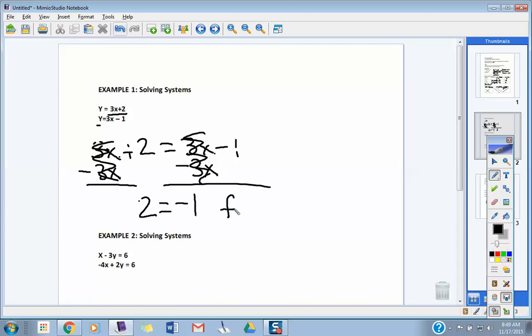Well, shucky darn. If that's not going to work for us, we got to say, hey, there's not going to be a solution to this. So do you understand how this work right here ties into that graph of parallel lines? Are we okay with that? You end up with a false statement. This implies no solution. No solution there on that. Okay? No solution.